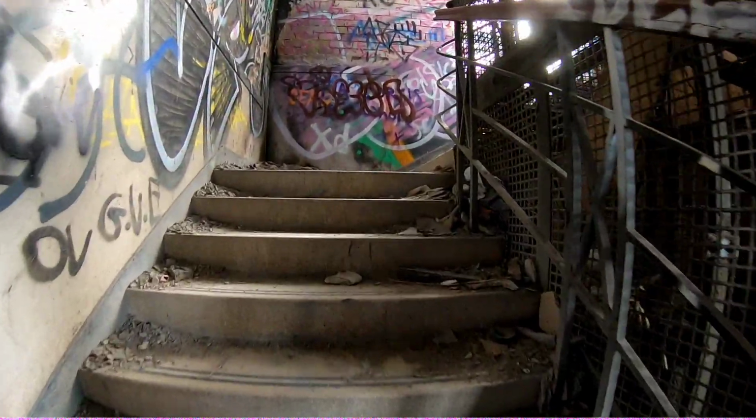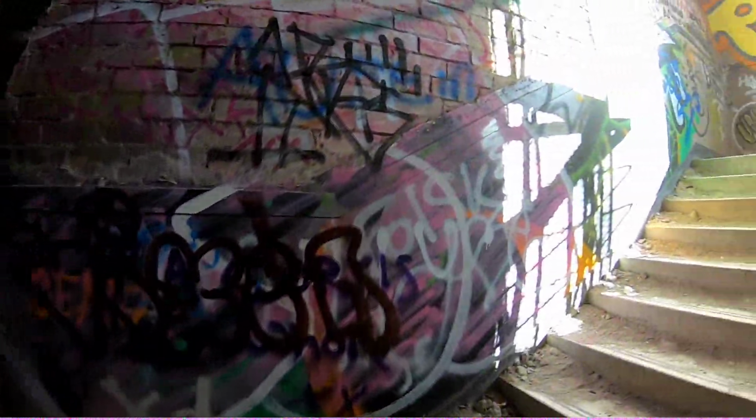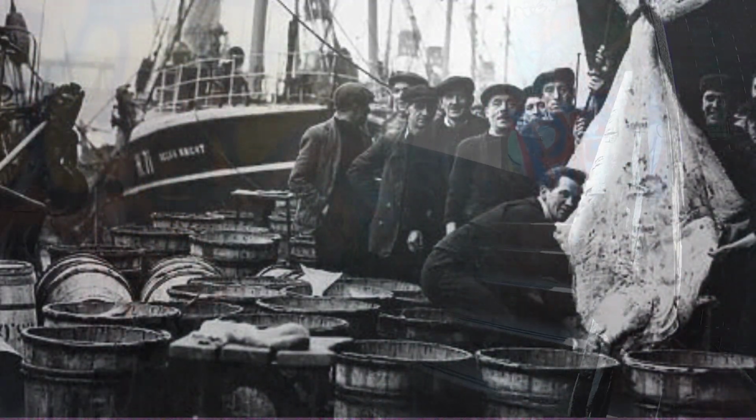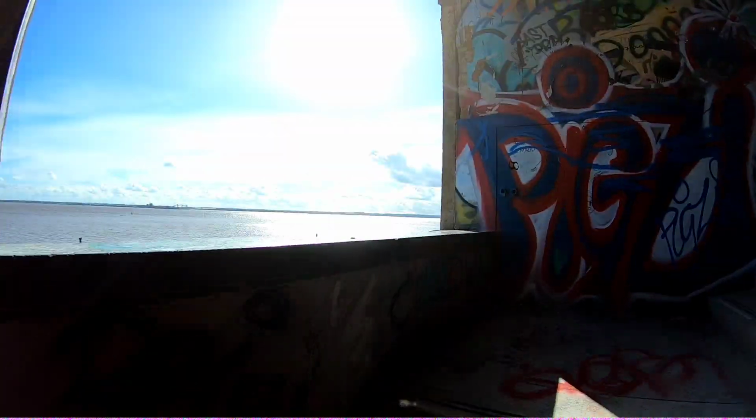Right from its opening in 1883, St Andrew's Dock was a busy, bustling place where lots of people worked. There were trawlermen who were constantly going out on fishing trips to the Arctic or coming in from a fishing trip with their catch. Yet, there were lots of other fishing jobs to do, and most were done at St Andrew's Dock or in the factories just off it.